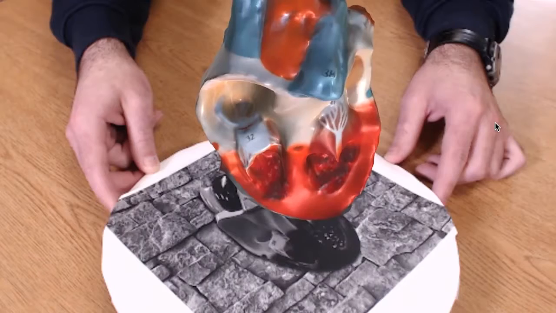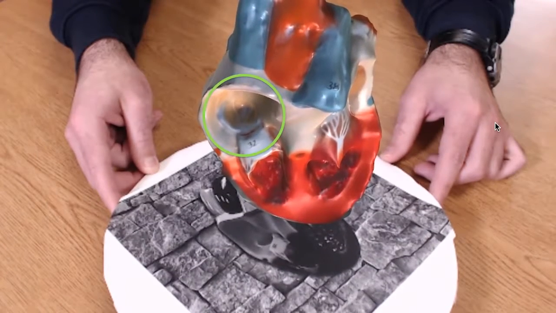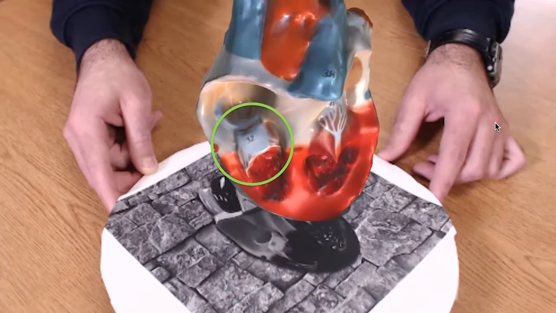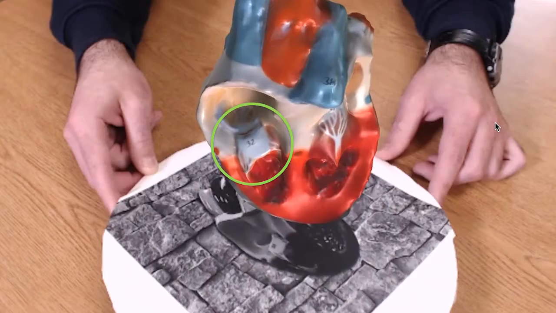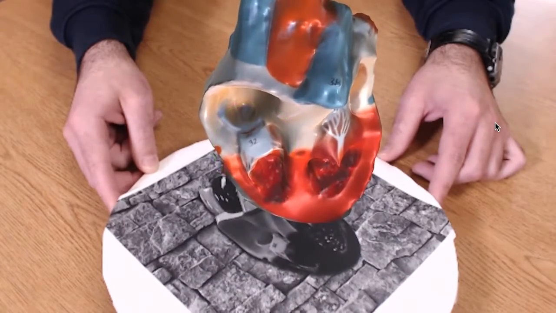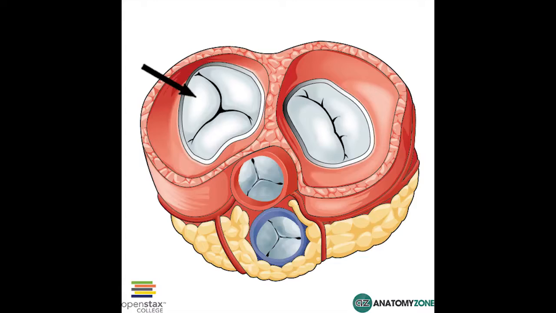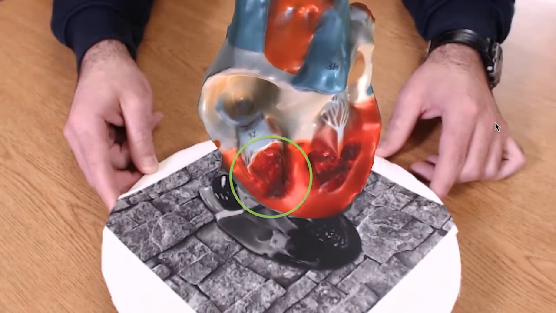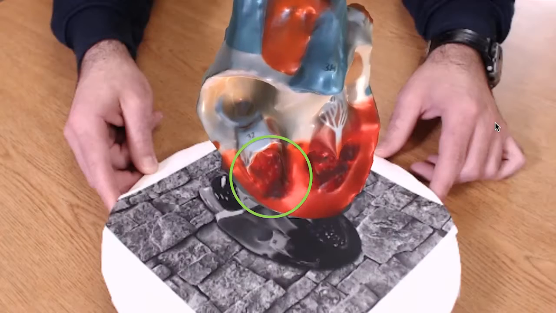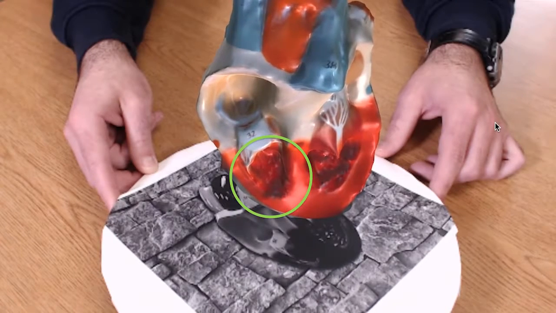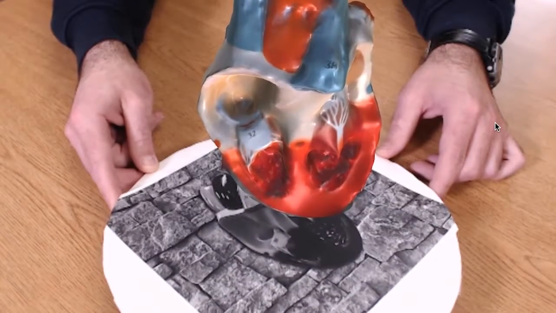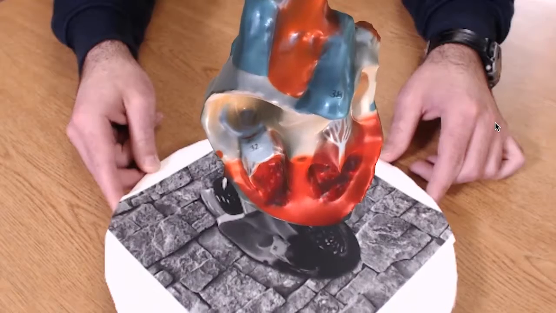So deoxygenated blood flows through the superior vena cava into the right atrium of the heart, which is that large, roundish, hollow space just below it. It then flows through the tricuspid valve, which is that whitish area just below the atrium. It's called a tricuspid valve because it has three components, three flaps that open and close to allow blood to drain into the right ventricle, which is the reddish, more pointed space towards the bottom of the right-hand side of the heart.